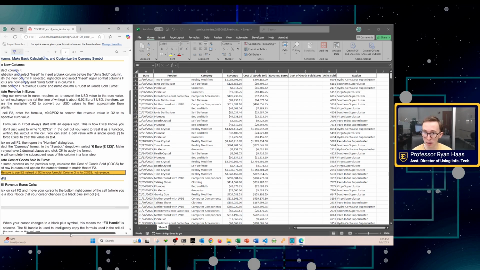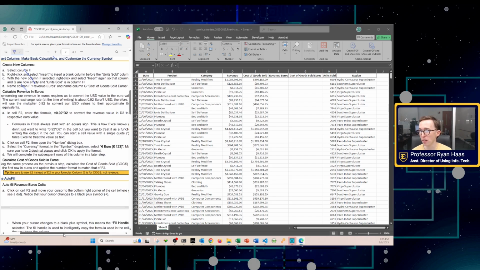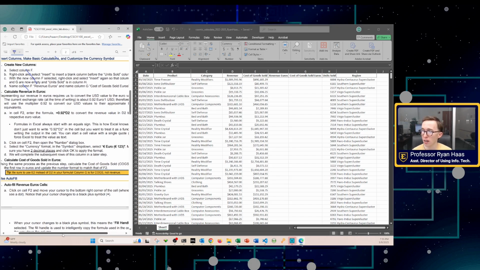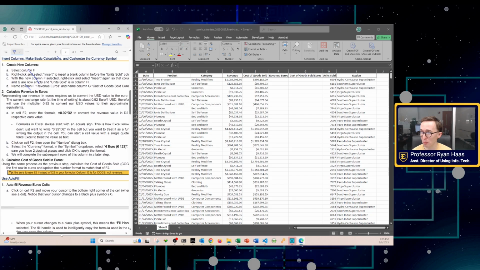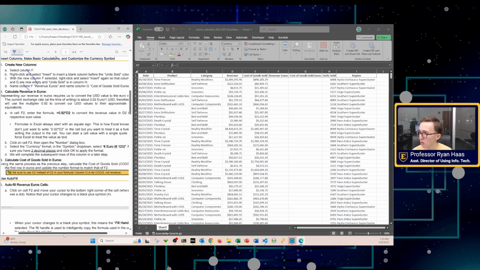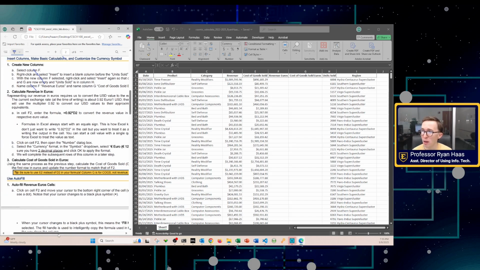So at my time of writing this, a euro is worth, or a dollar is worth, let's see, 0.92 euros. Okay, so that means that we need to multiply 0.92 by our dollar amounts to convert to euros.